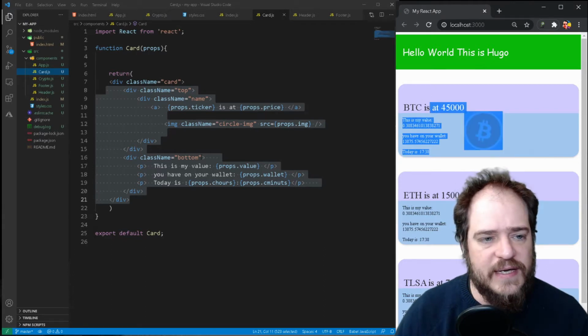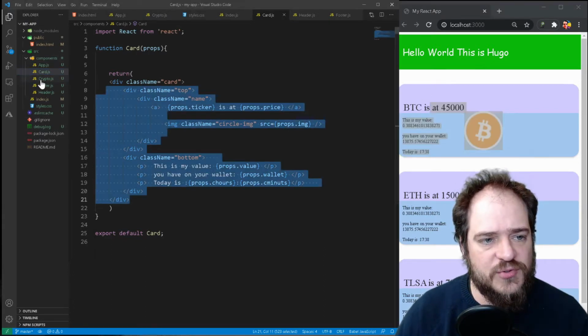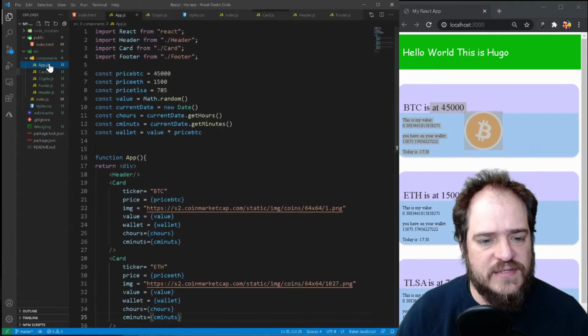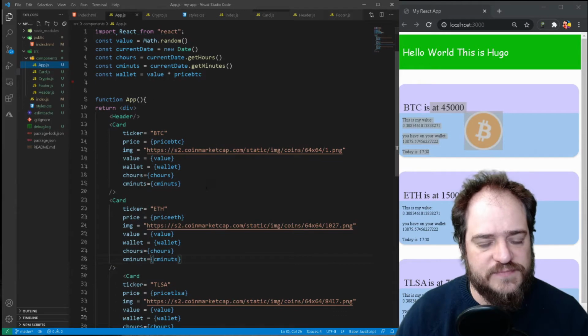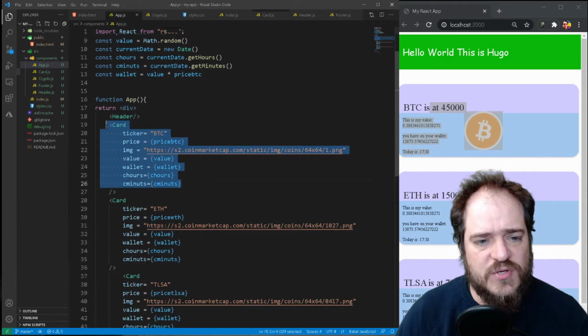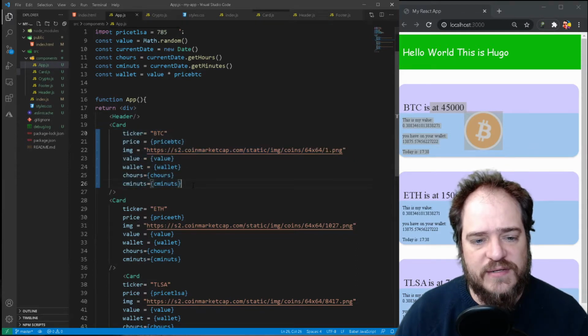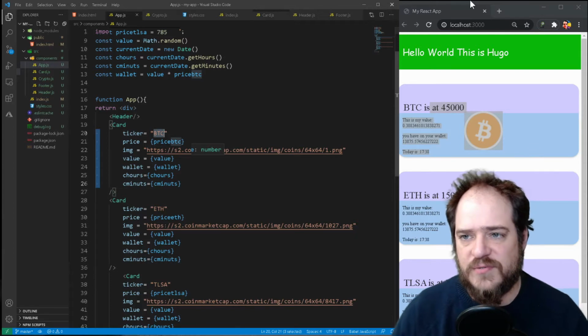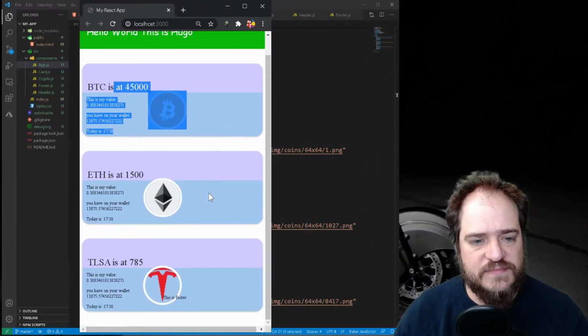In the previous video we mentioned how props work: we get the values and put them on the prop, and so the component gets built as you can see here. At the moment I have three items.